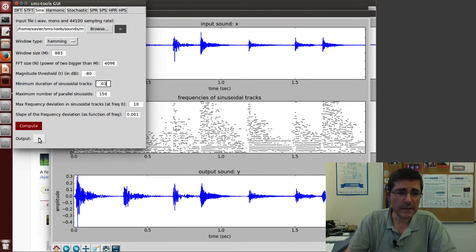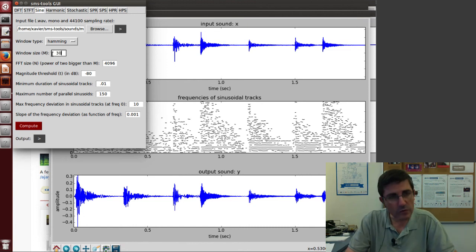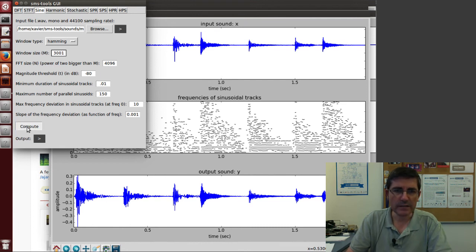Of course, one basic problem is the frequency resolution and the time resolution, this time-frequency compromise. So let's see if we can get better frequency resolution. These harmonics, I am sure there are some, as we can see here, that are closer together. These partials are not harmonic, in fact. Some are related harmonically because the resonance of the instrument emphasizes certain harmonics, but some are not completely. So let's try to make it a bigger window so that we can capture partials that might be closer together. For example, let's go to 3001 samples, so quite a bit more. See what happens. Okay, and let's leave the rest untouched, and let's compute it.